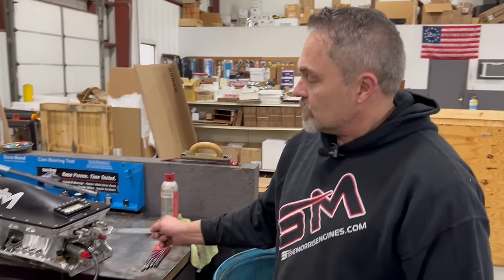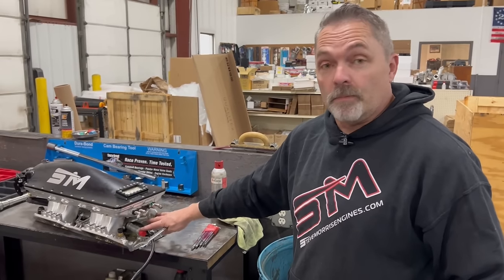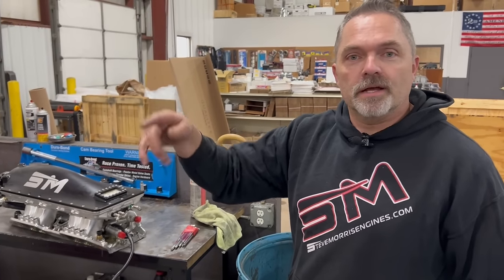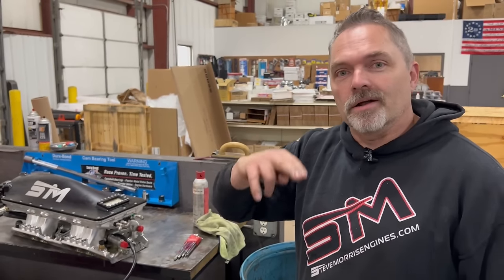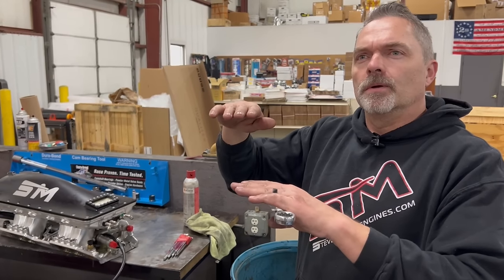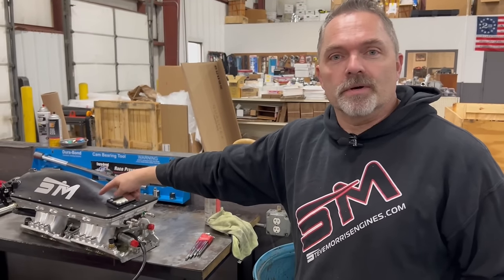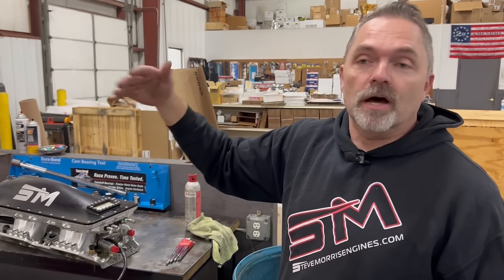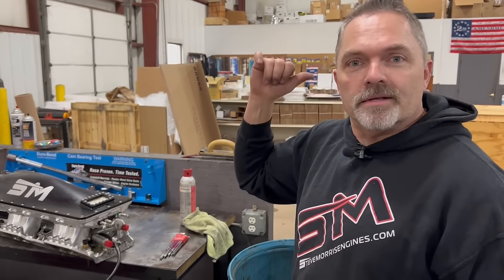The bottom rail, so this whole rail, these injectors down on the bottom, all are for the street drive. So this is gas. This is pump gas. So what Cletus does is this thing starts up, drives up to the starting line on pump gas, pulls into the burnout box on pump gas, starts the burnout on pump gas, and then all of a sudden converts to methanol as soon as it goes past, I think we have it set at like zero boost, somewhere right around there. It converts to methanol, shuts the bottom injectors off, turns the upper injectors on, runs on methanol. And then at the big end of the track, when he lets off the throttle, it starts running on pump gas again, and then drives all the way back to the pits on pump gas.